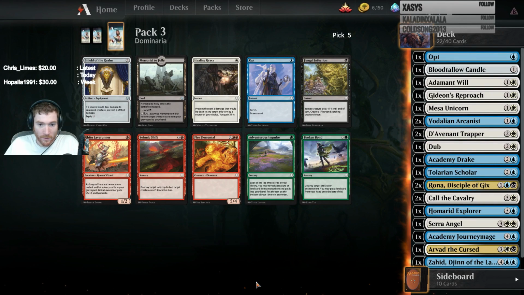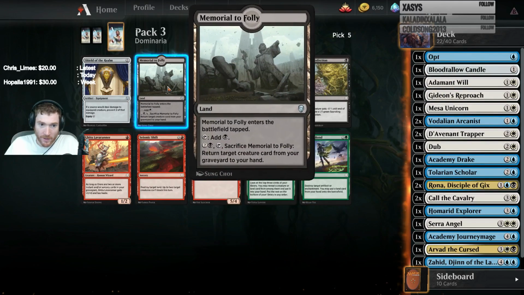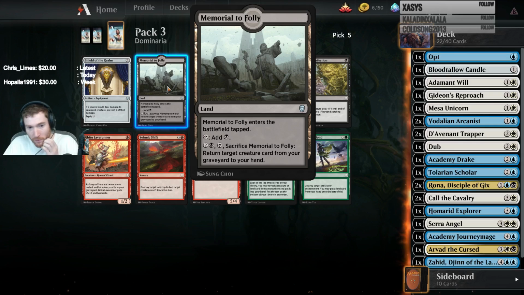Shield of the Realm. There's nothing else here that's playable for us. I'm not playing 2 ops, and I'm not playing Healing Grace. I could put in Memorial to Folly as one of our black sources. Actually isn't terrible as one of our black sources. I'm not looking to play Rona on curve or Arvid on curve. I just need a black source at a reasonable amount of time.